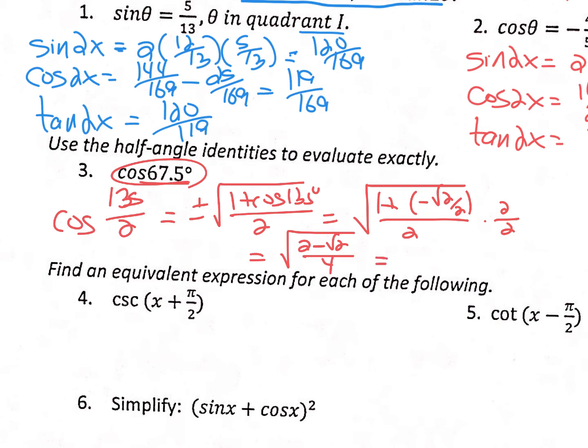And I would be done, except I know the square root of 4 on the bottom. So I'm going to leave the square root on the top like that. The bottom, I'm going to take the square root of 4, which is just 2. And that's where you should end up right there. Pretty good problem.